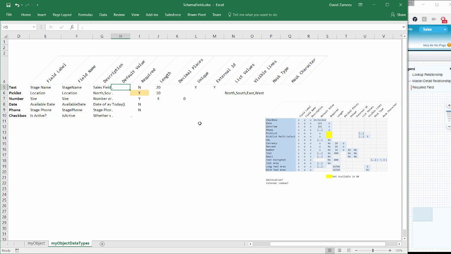So why am I going through all this trouble? Well, I like to do this ahead of time, before I create the object. I'll lay out all my fields, and then it makes it easier when I create the object and the data types, because I already have them. I've thought through these, and that's less prone to error. And once I'm done with the object, I'm going to go back and show you this really cool Chrome add-in that you can use to document everything that you've done in your objects.